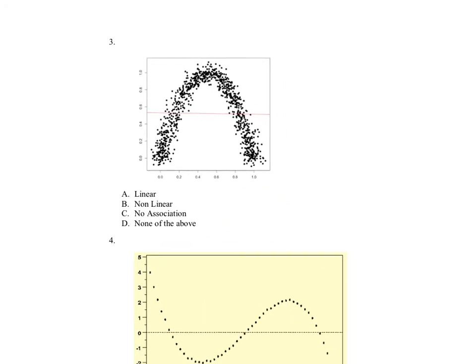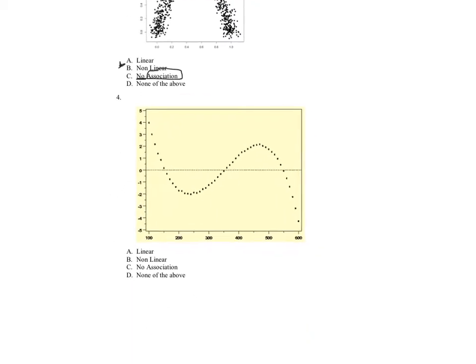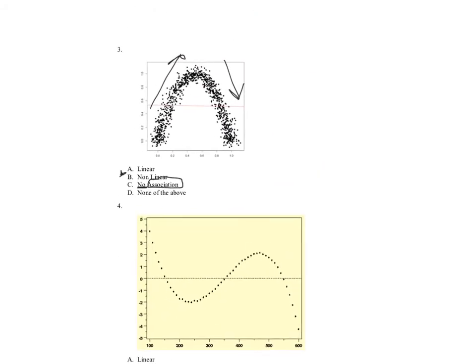Like on number 3, I could not draw one straight line through it, okay? That's not a straight line. But there is an association. The word association is kind of like trend. So it could be positive, it could be negative, it could be positive and then negative. If there's a clear trend happening, that's okay. But this says that there's no association, which isn't true because it goes up and then it goes down. So on number 3, it would be nonlinear. Number 4, same thing as number 3.